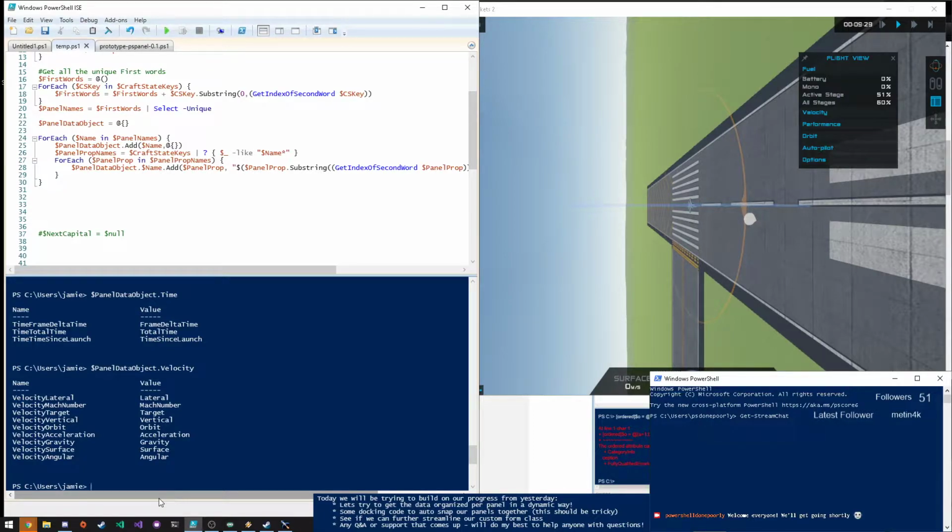Okay. So let's just go a little further, double check something. Velocity. Yeah, that's good. Okay, perfect.